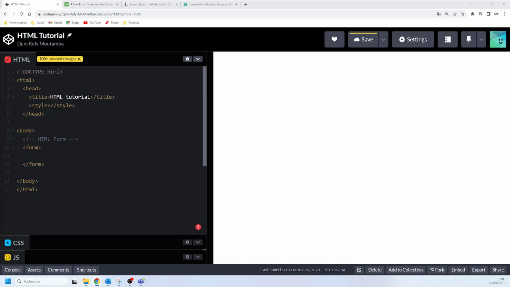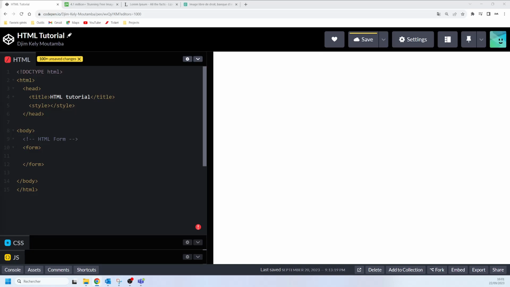Hey, wonderful people. In today's video, we are going to start talking about HTML forms, how to create a form in HTML. By definition, an HTML form is used to collect data or user input. If you have a website and you want your website users to write some input, you are going to use a form to collect this input. The user input is most often sent to a server for processing.